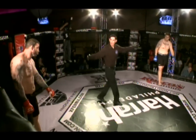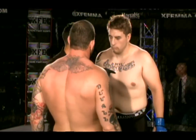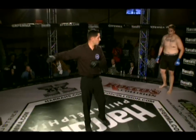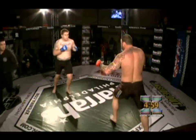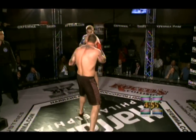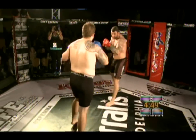Duval had an amazing amateur record — he really breezed through some people. I don't know if he's taking on someone like Dawkus; I think the quality of competition is a little steeper up in this region. But looking at Duval, he certainly looks prepared and ready to go. Two big heavyweights touch gloves — Dawkus in the black under armor tights and blue gloves, Duval sporting cage side shorts and red gloves, as we get round one underway.